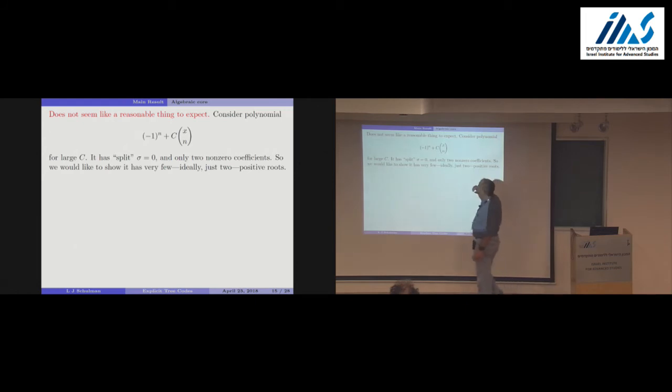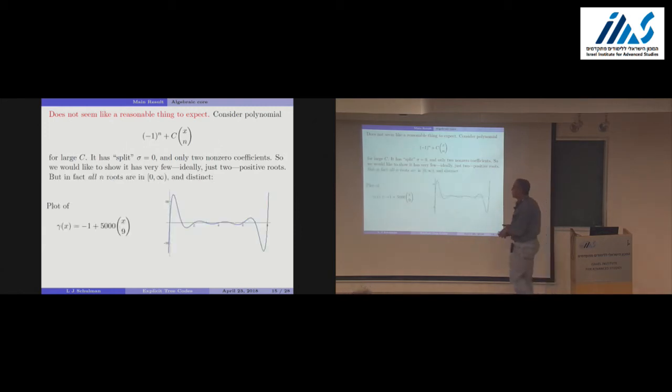Take the polynomial, a constant, so the first non-zero coefficient is just at 0, plus some large number times x choose n. So this is a polynomial with sparsity, or density of coefficients, 2. It's only got 2 non-zero coefficients. So we're arguing that it should have very few roots when you look at 0, 1, 2, up through n and so forth. It should only have like 2 roots, ideally.